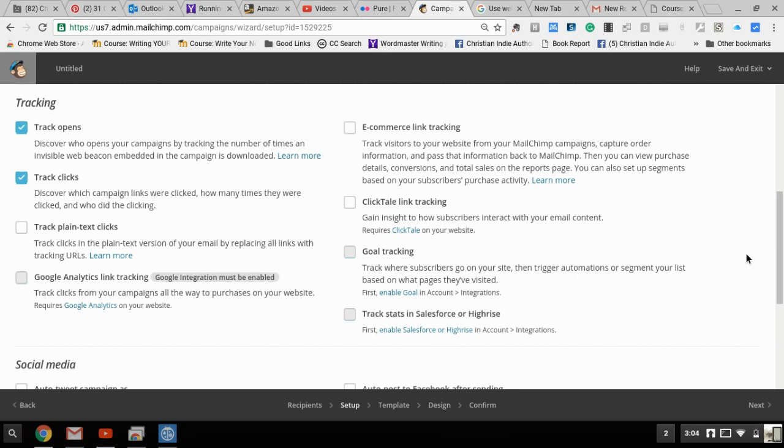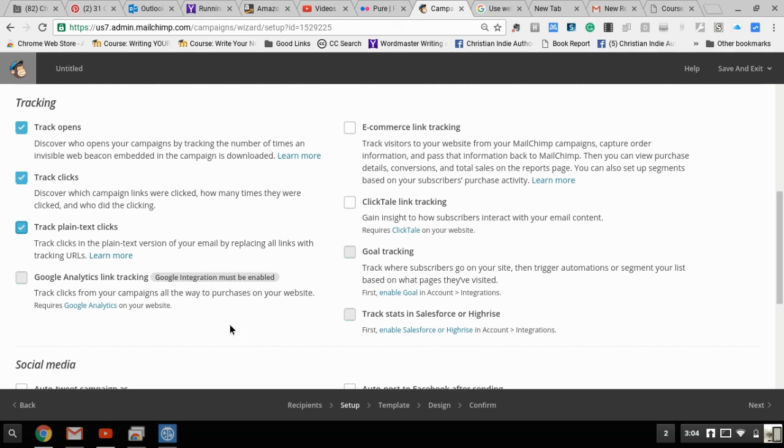Now tracking, this has to do with the statistics that they will give you. On this side, you have some of the most common: track opens, how many people opened your email, and how many people clicked on links which were in the email. Those are two that you probably want to do. Track plain text clicks, that'd probably be good as well for those people that play that.